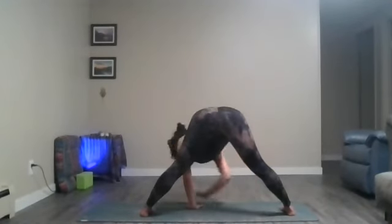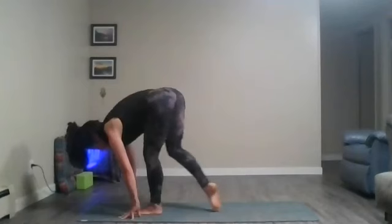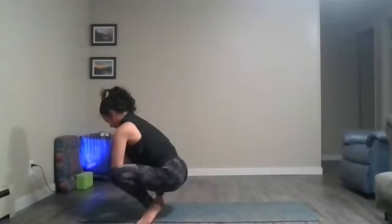We'll shift toward the left leg this time, coming back to our lunge. And this time, let's step that back foot up to meet the left. Heel toe the feet wide, and let's come into our malasana, yoga squat. So sitting the hips down, nice long spine, elbows pressing into knees. One more breath here.